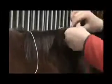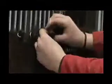Again, you could pull in depending on how much hair you want to pull in. Some of the dressage riders tend to like the nice, wide, chunky ones. Or if you're doing hunters or jumpers, sometimes they'll be smaller. I'll show you a bigger one. Again, you might have to fold it twice. And if it's thicker, sometimes I'll put two elastics on. You never have enough elastics. So you can see it's a lot wider.